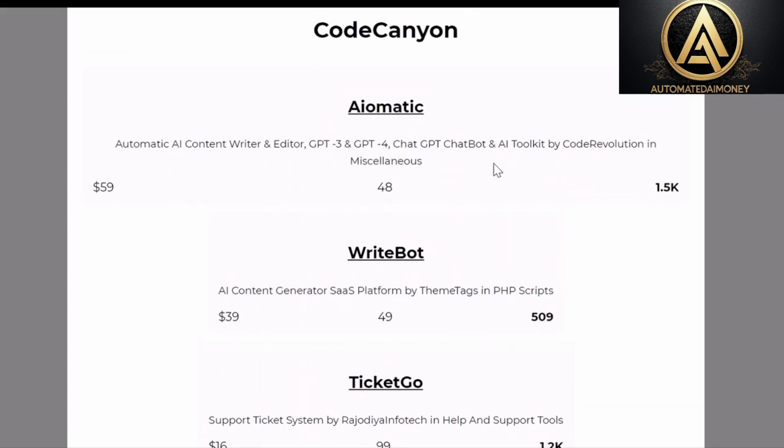And so if you're looking to generate ideas for software, then this is a really good place to do it, because these guys are all building their own software, but they're not doing it on Warrior Plus or ClickBank. They're doing it in their own weird little space. And you actually see a lot of successful vendors on platforms like Warrior Plus, JVZoo, etc. get their ideas from Code Canyon. So it's just a really nice site to go and search.